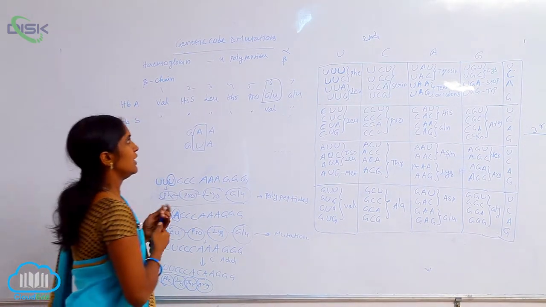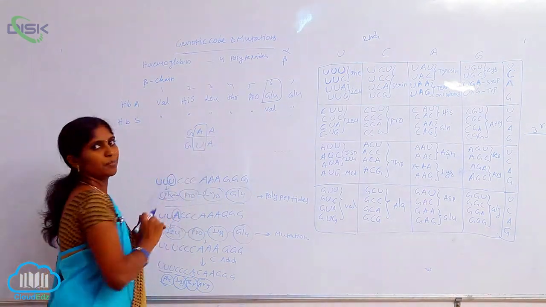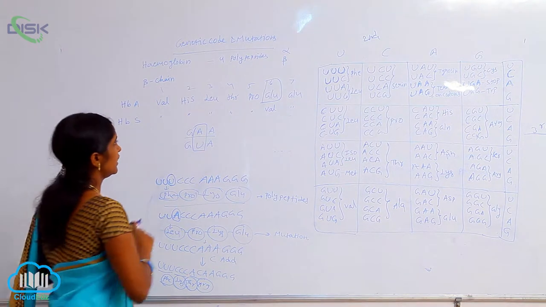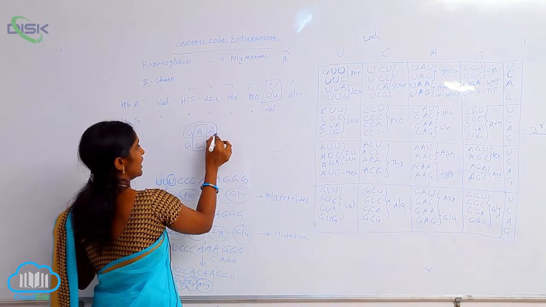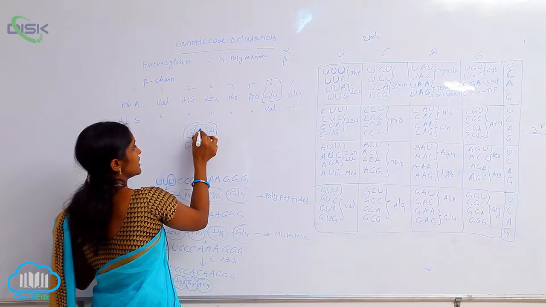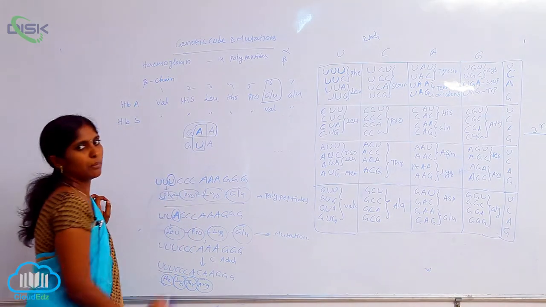But here, if the 6th position of the glutamine is coded by GAA - at the 6th position, the second base pair A is substituted by U, it means altered by U.